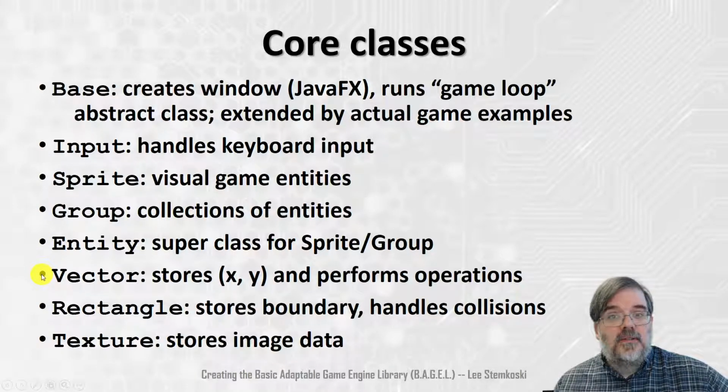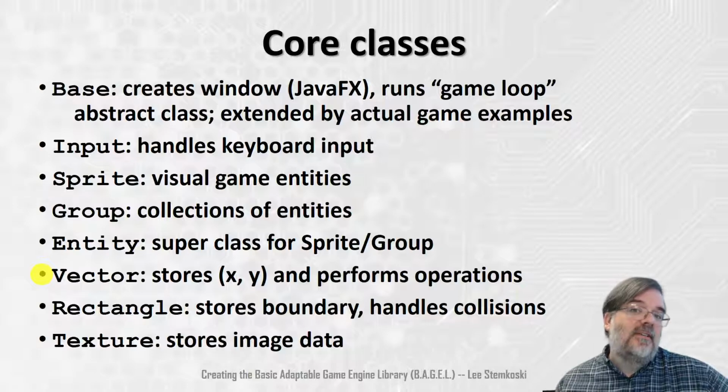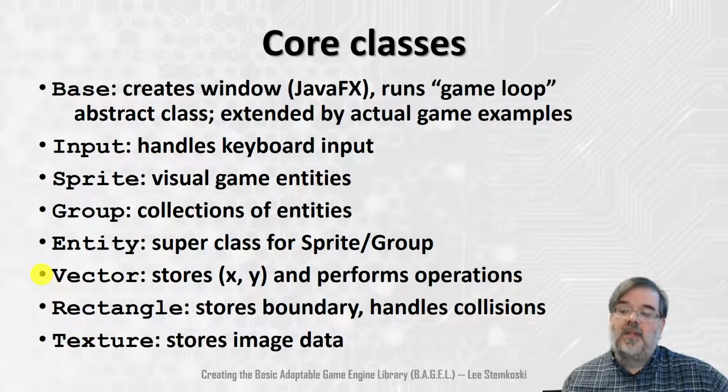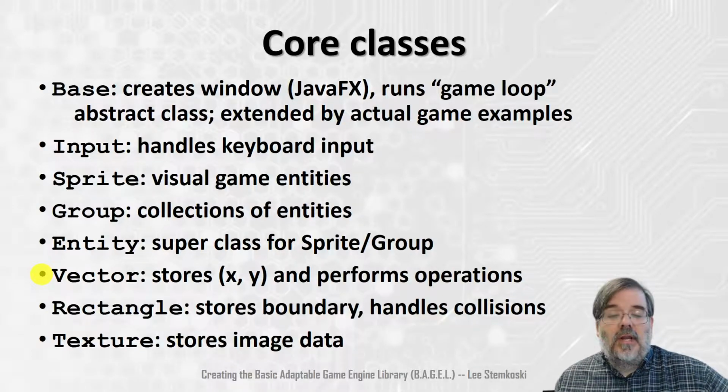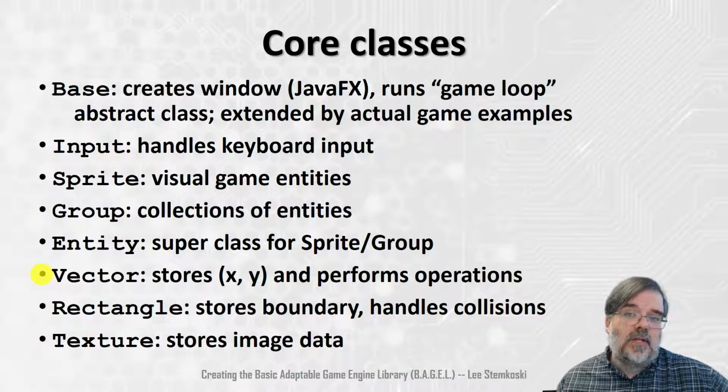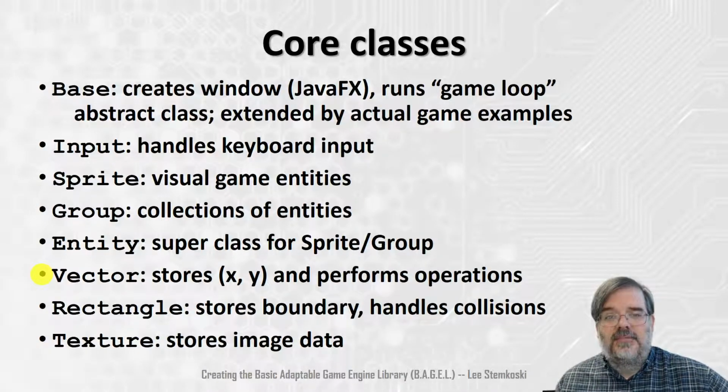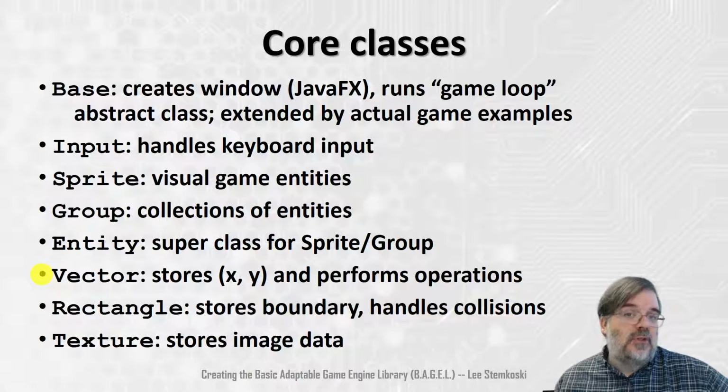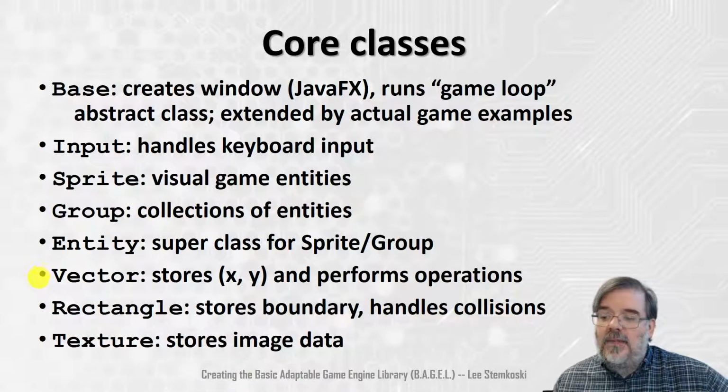Each sprite will be responsible for managing different types of information. For example, each sprite has a position on the screen with an X and a Y coordinate. And there will be things we need to do to those X and Y coordinates. We might need to add or subtract values from them. It'll be most useful to package that information into a single class, and we'll be able to add some functionality to it as well. We'll have a lot to say about the vector class later on.